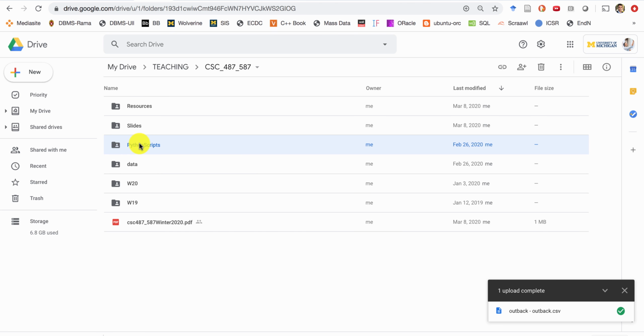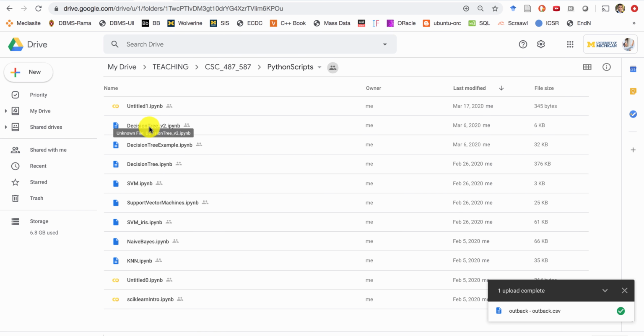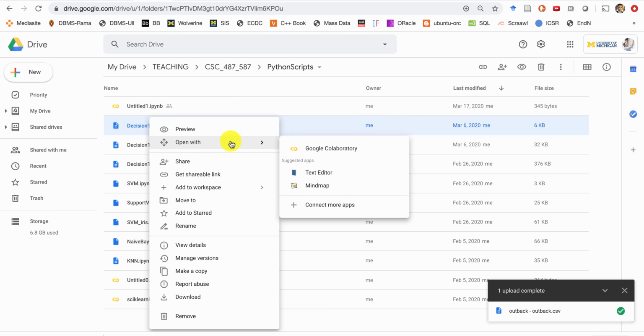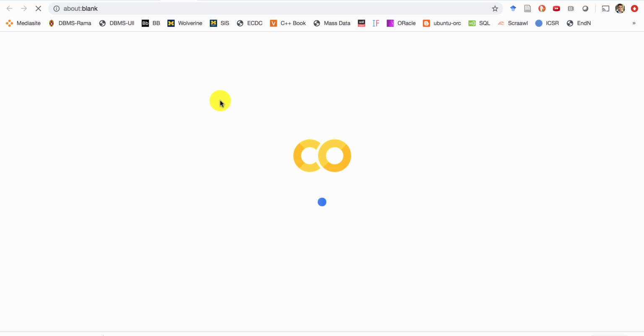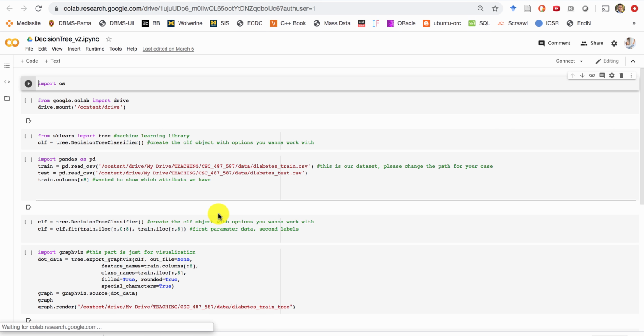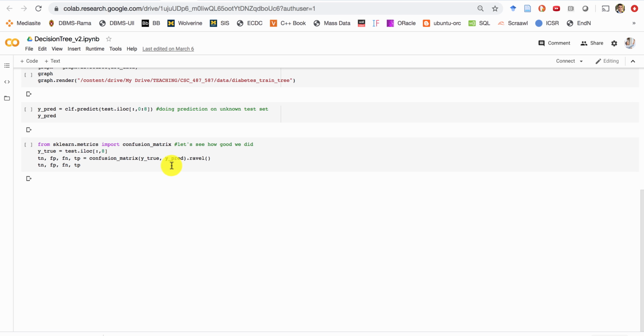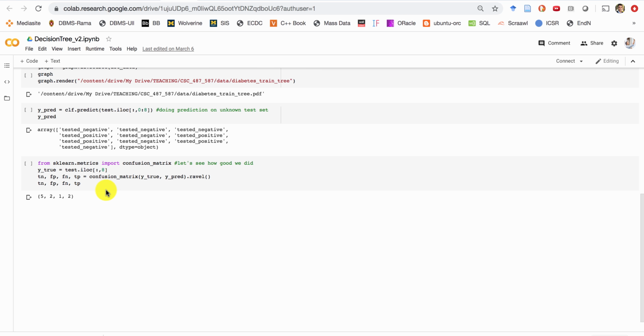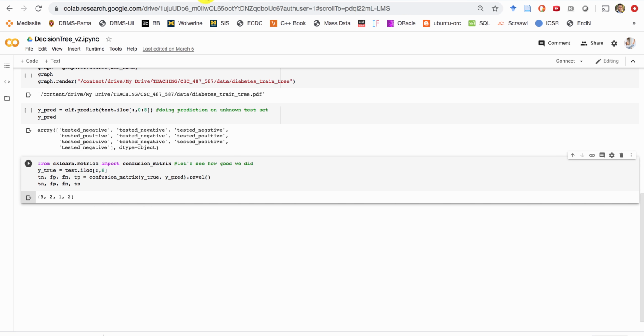So if you go to the Python scripts over here, open this guy and try to see what the prediction accuracy is over there, and then make a comparison between these two. Compare this with your naive Bayesian model. Actually, you see the comparison. Naive Bayesian performs better than the other one. The decision tree missed one more negative than the naive Bayesian.